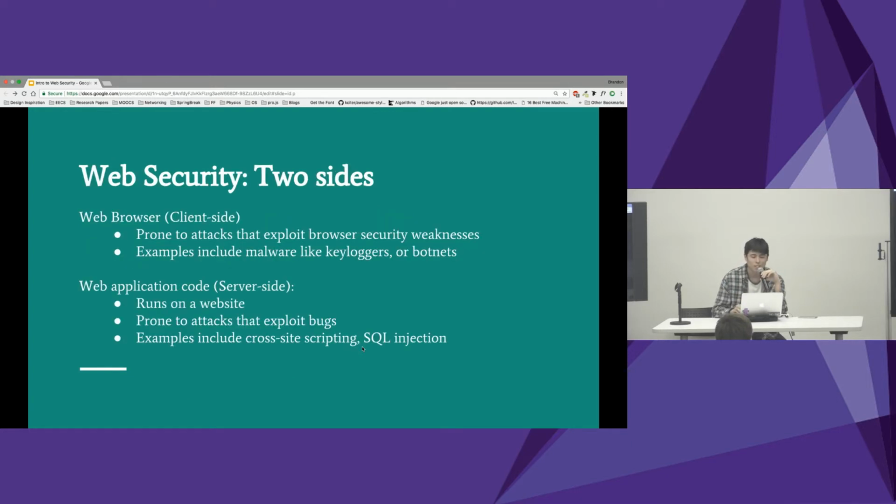So web security, like I said, is a child branch of information security, and it operates in its own web ecosystem. There are two parts to that ecosystem. One side is the web browser, which you could think of as a vehicle to travel to different destinations across the internet. The second is the actual web application code, which is the code that an engineer develops and hosts on a server. Web browsers are prone to persistent bugs, like malware, that can affect other users. Examples of this are keyloggers or botnets. We're gonna focus on the second, application code, which is prone to vulnerabilities mostly caused by bugs that developers make when they develop sites.